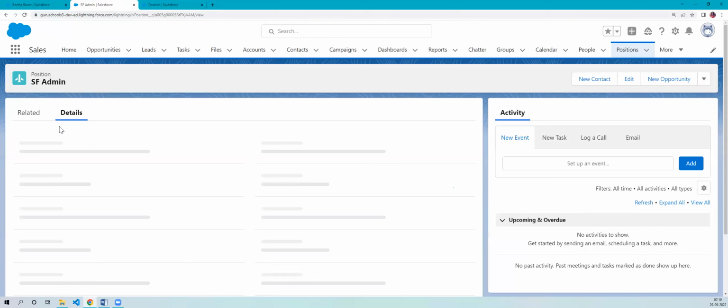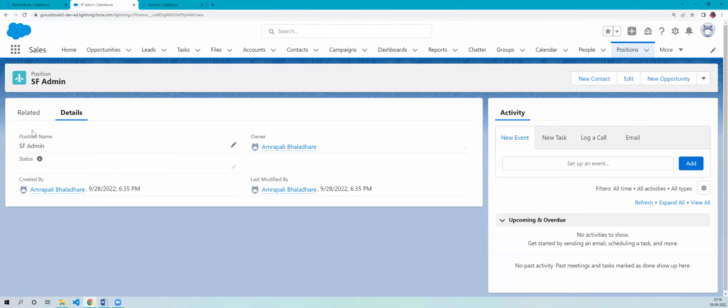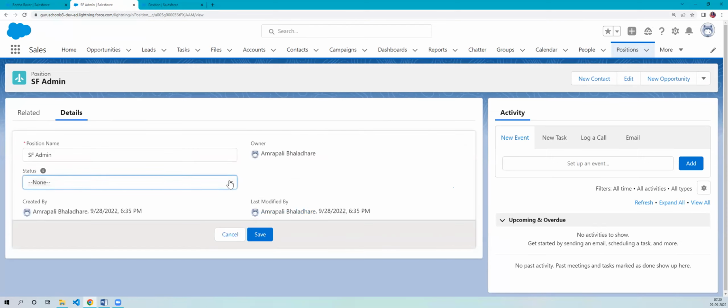SF admin. And now you can see this status field.